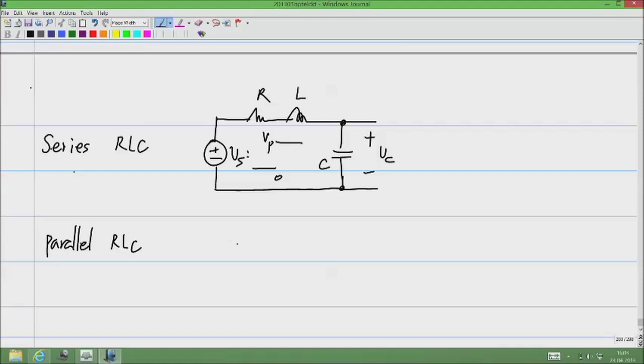And this happens in a series RLC circuit as R decreases, it goes from being overdamped to critically damped to underdamped. Okay. Is this fine? If there are any questions, I will take them now. Otherwise, we can move on to the next topic.